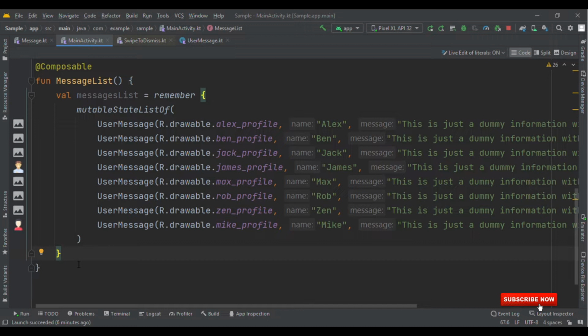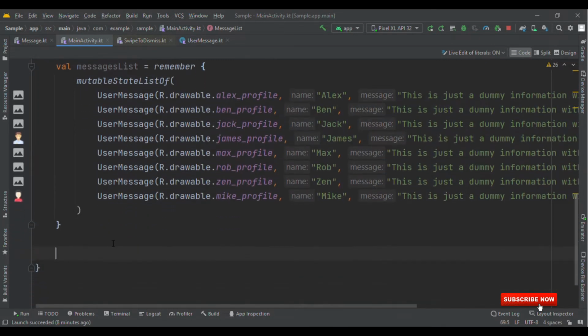In reality, for your application, this information should come from an API, because if you are not getting the list of items from an API, then the content will remain static. Just for demonstration purposes, I kept it as a static list here. Now let's create the lazy column. We are using a lazy column because we want to display the list of items. If you want to correlate this with the existing UI toolkit, you may correlate it with the RecyclerView. Let's make it occupy the entire screen size.